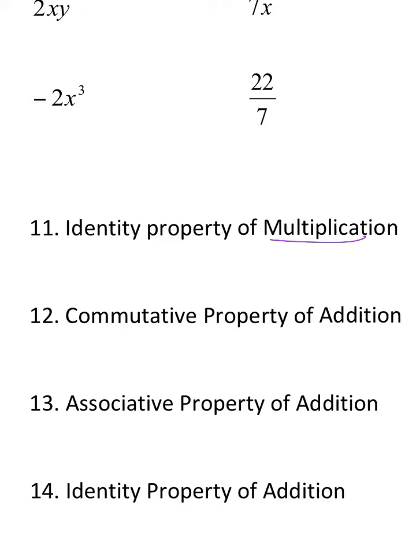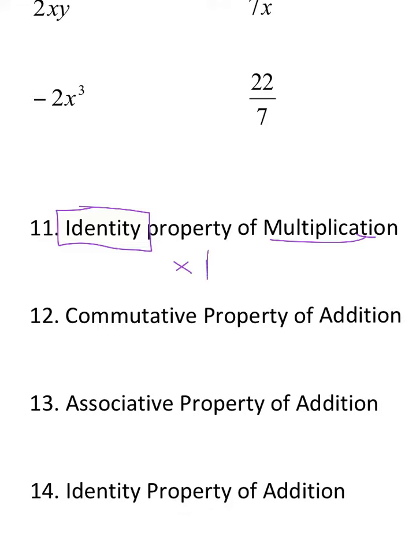It's multiplication, so I know it's going to involve a multiplication sign. Remember, we talked about identity is where the number keeps its identity. It stays the same. Identity is like talking about what a person or what a thing is. So if it keeps its identity, think about it this way. What do you multiply by and it keeps the same identity? What do you multiply by and it stays the same?